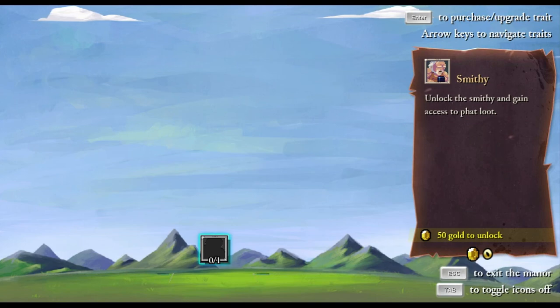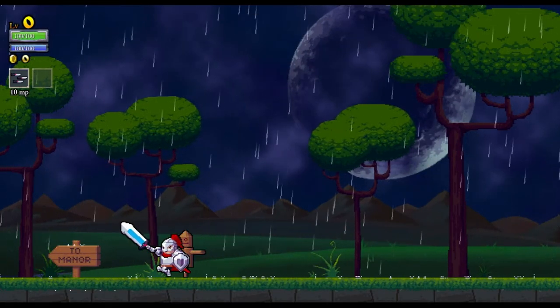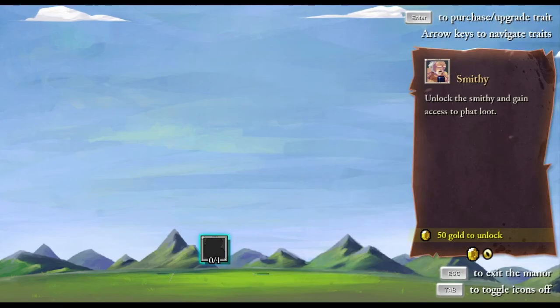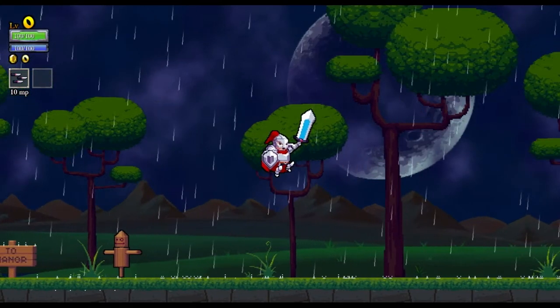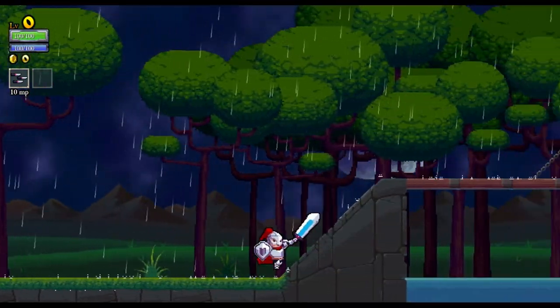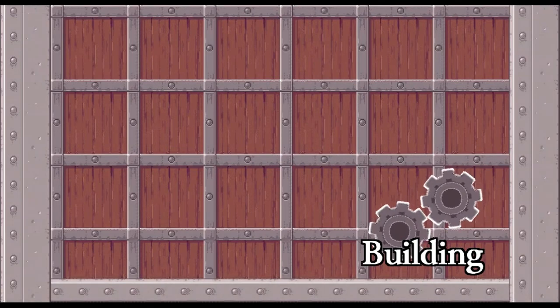Okay, let's go this way. So this is our mana. We don't have any gold, apparently. Okay. Yeah, so this mana is our kind of skill tree, basically. It will slowly upgrade as we get gold and unlock stuff. It's really cool. You'll kind of see what this game is about as it progresses.